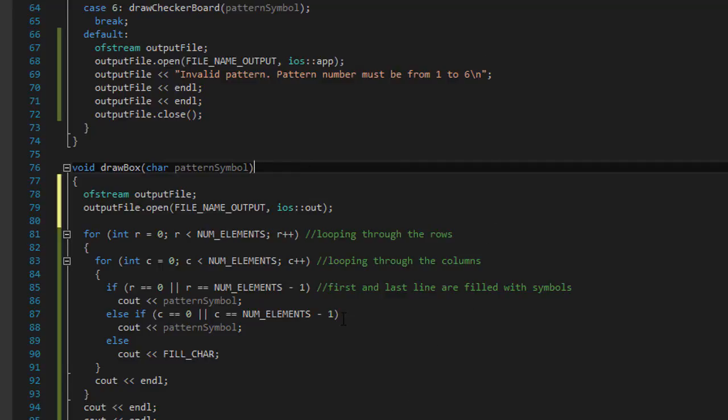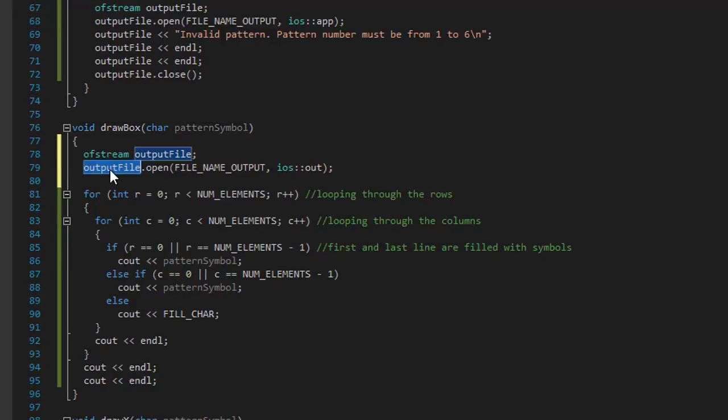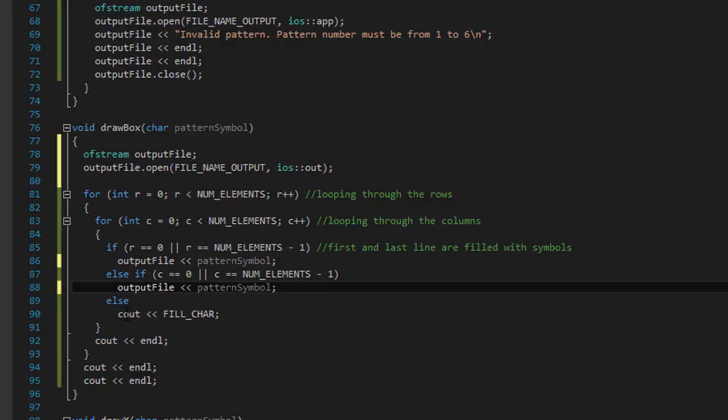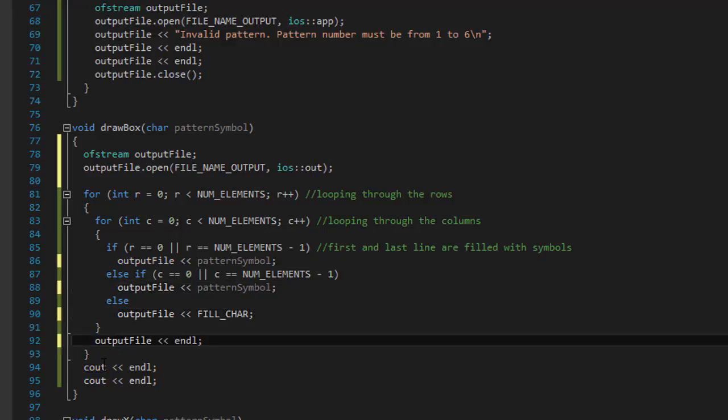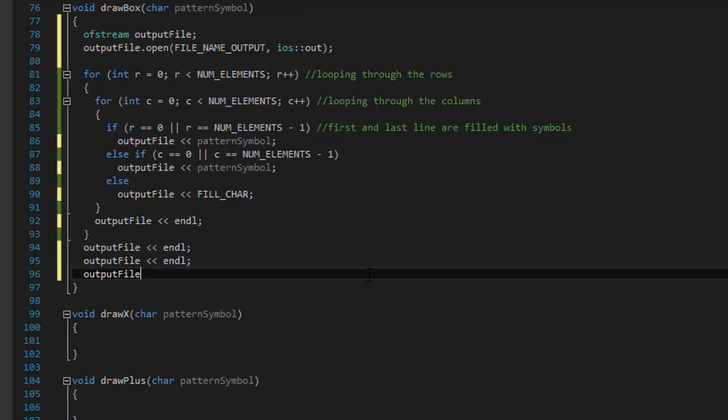I just want to create a new file every time this runs. So I have my output file. All I have to do now, when it says cout, is print into our output file, just like this. And since I have it open, at the end I can do output file dot close.